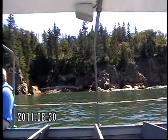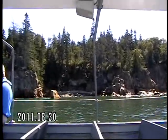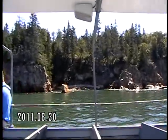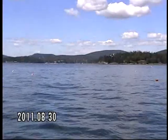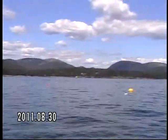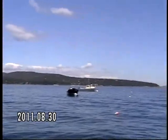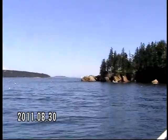Now there's something really cool that I'm going to show you. It's coming up over at 2:30. It's called a sea arch. A sea stack and a sea arch. We've talked about the Bar Harbor series, Cadillac Mountain Granite, and Southwest Harbor Granite. So are you ready for the quiz?